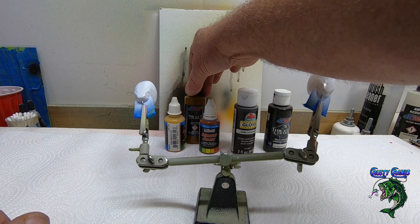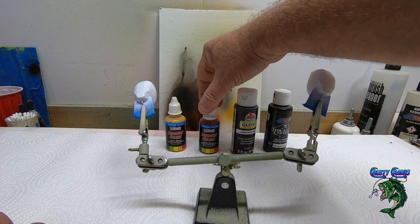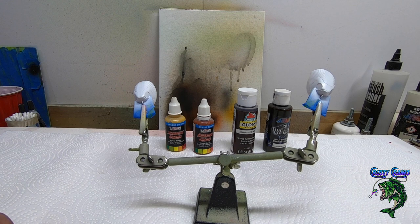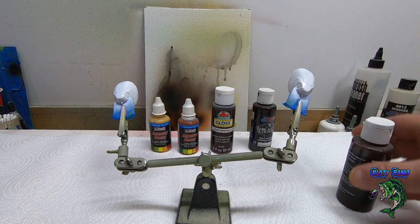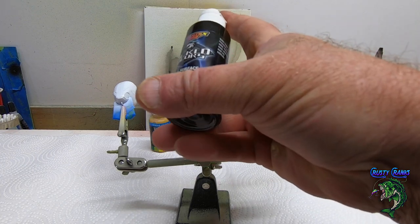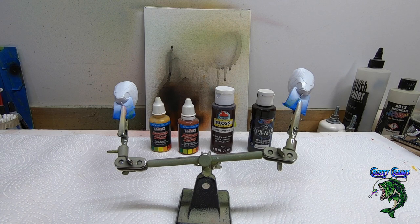So I'm not using that because I want to do exactly what I painted the base that I sold. So that's an option for you if you don't have the U.S. Art Supply ochre. For the coffee brown, you could possibly use detail burnt umber. And for the coffee bean, you could probably use this dark brown, just thin it down a little bit so it's not so dark. And then detail sepia. Everybody should have sepia in their paint arsenal. It's just a really good detail type color. It's not a black and it's not a dark brown. It's kind of in between a dark brown and a dark reddish brown, I guess you'd say. But anyway, there's some options.